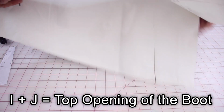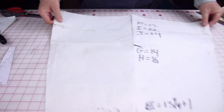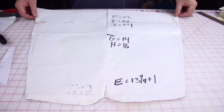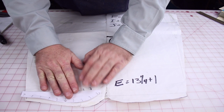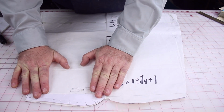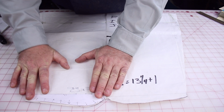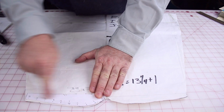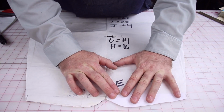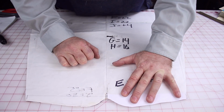And this is what it looks like when it's all laid out. And you can see it doesn't really fit into frame. And this is where our piece comes in. We're going to mark the holes or transfer the holes directly to the leather. We're not going to go ahead and put them in the paper. We can just use this little piece when we're marking holes in the leather. And we'll just flip it so that we get the same hole count here.